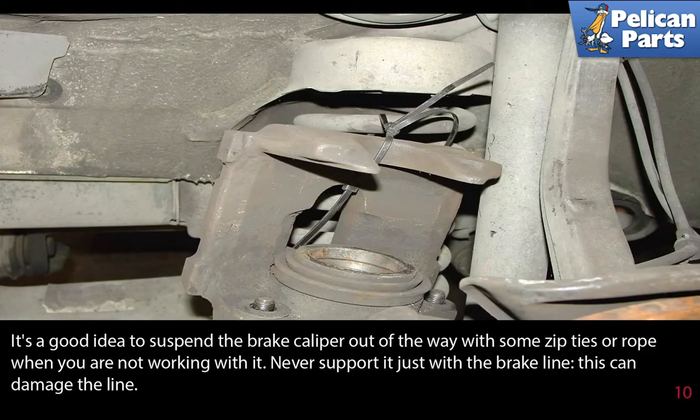It's a good idea to suspend the brake caliper out of the way with some zip ties or rope when you're not working with it. Never support it with just the brake line. This can damage the line.